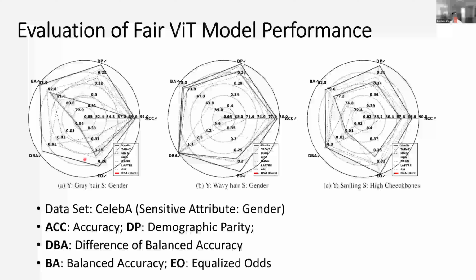So our method is the red solid line here. You can see our approach outperforms a wider range of the competing approaches in terms of all the 5 different metrics. So that's the method comparison showing that our method is able to ensure the fairness by first finding the spurious correlation, then mitigating the correlations.